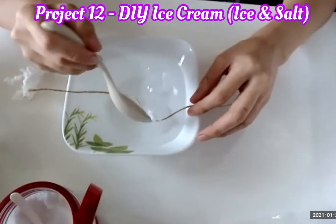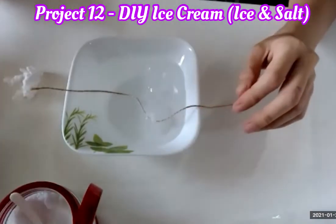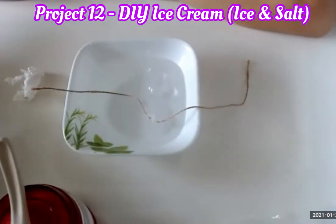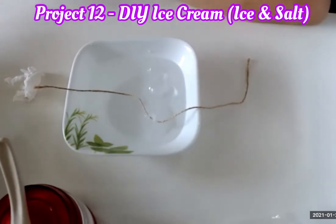Miss John, where did you do this experiment before? Not with me, I think. Not with you, but if the string could lift the ice up with the salt, if you do it correctly, right?